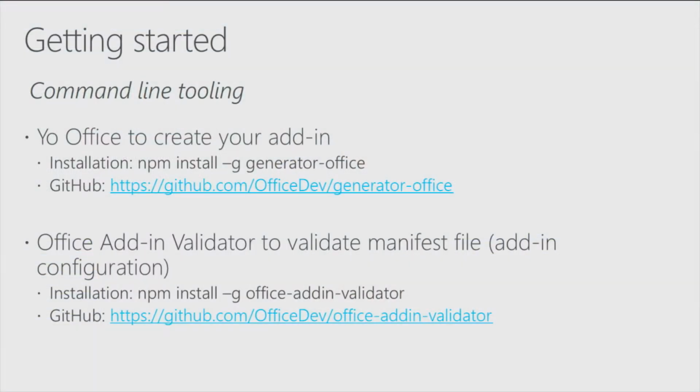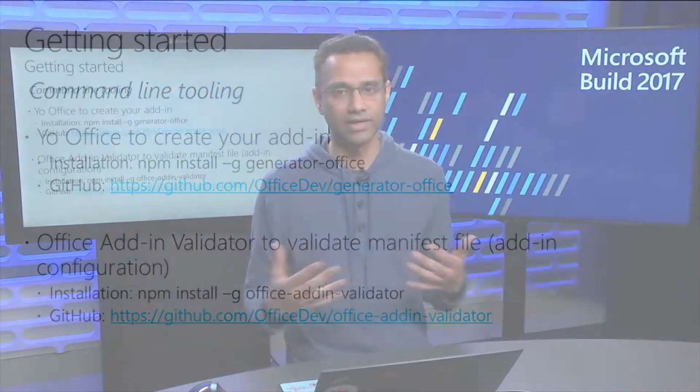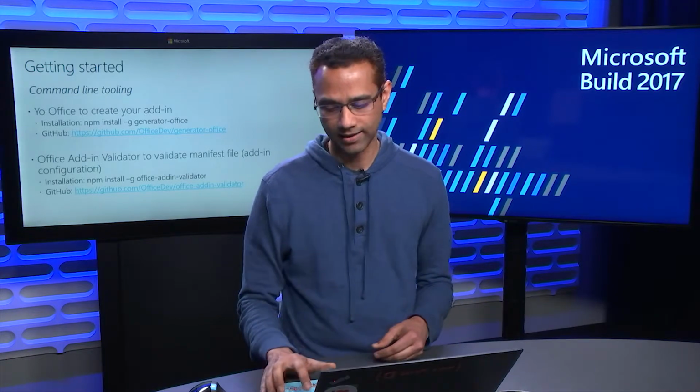Now, in addition to the APIs, we're also investing in making your getting started experience much smoother. For instance, we introduced two command line tools. One of them helps you bootstrap your add-in code itself. If you already have a web application and just need the manifest to integrate with Excel, you can do so using this tool. Once you've created your add-in and you want to validate how well the solution works within Excel, you can validate the Excel manifest, which is a configuration file, using the second tool, which is the add-in validator tool. So we're continuing to make API additions as well as making your getting started experience much smoother for Excel add-ins.